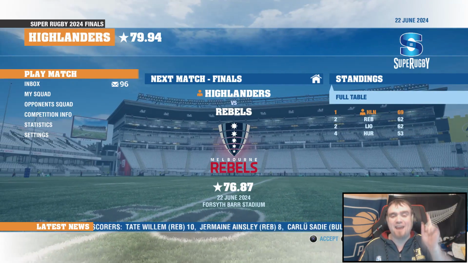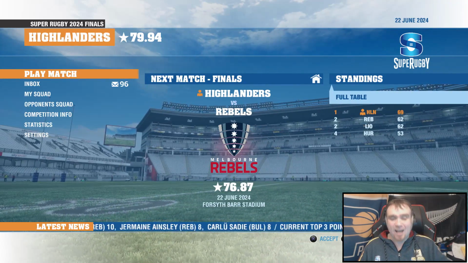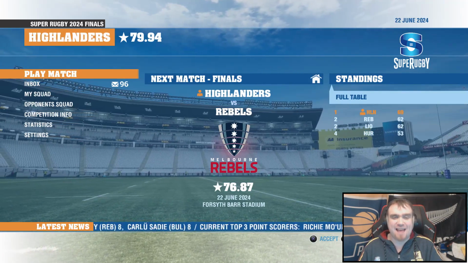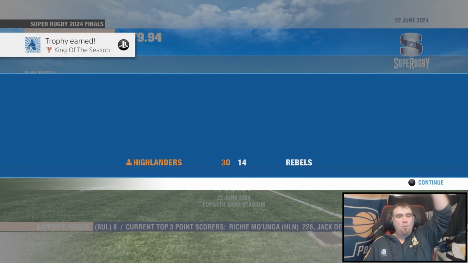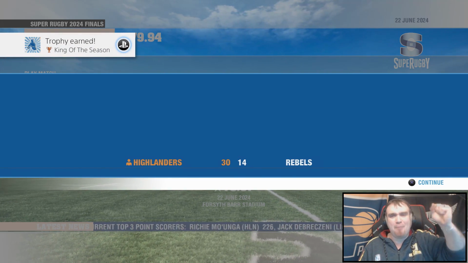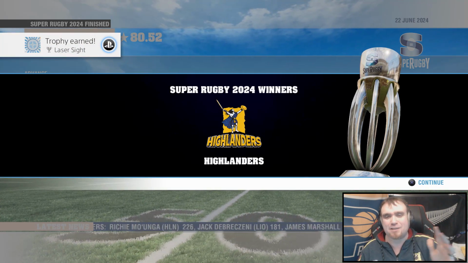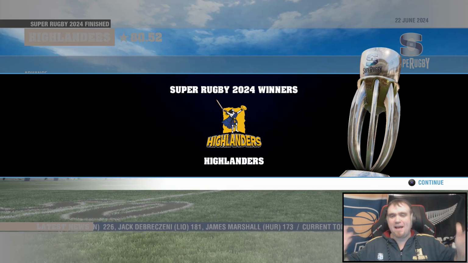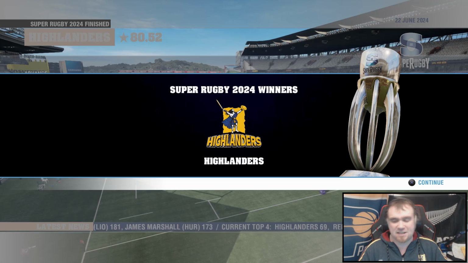2024 is between the Highlanders and the Rebels. What? Who would have ever thought that would have happened? It is at Forsyth Barr Stadium, and we are going to be the champions. Woo! We've won Super Rugby. The Highlanders have done it. Look at the achievements popping on through. Take a bow, everyone. You've won Super Rugby. The Highlanders are champions. But what a team we have assembled.